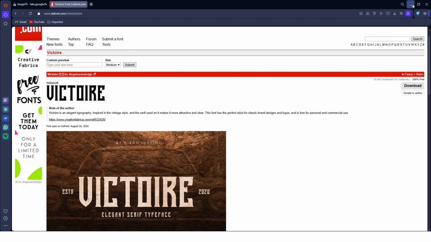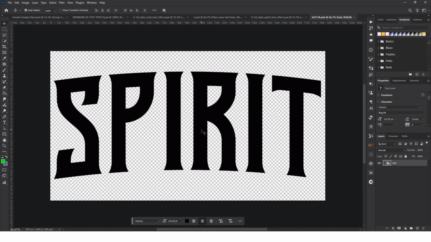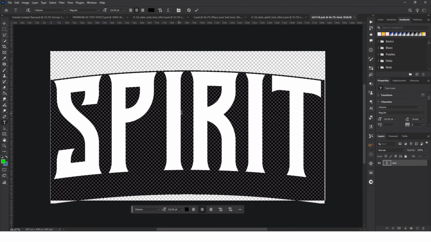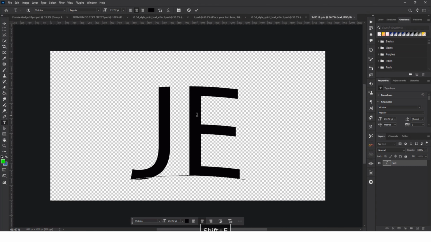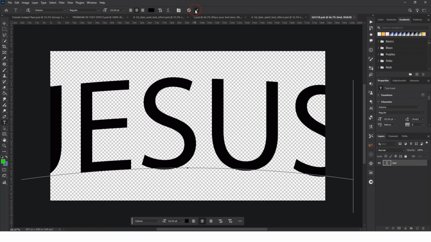So let's go back to our Photoshop. Now, as you can see, I'm going to click cancel. Now double click it again. This shows that it's already installed in my PC. Okay, you just have to rename it to whatsoever you want.